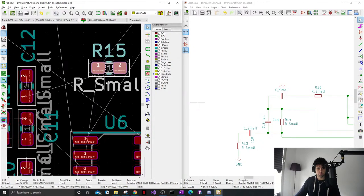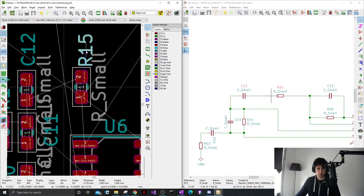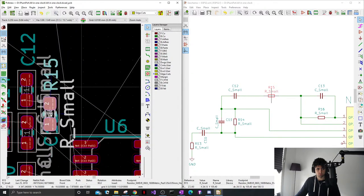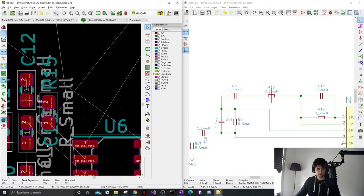So you want your components as close as possible to your ICs normally. It just makes routing easier. We can make it pretty later.